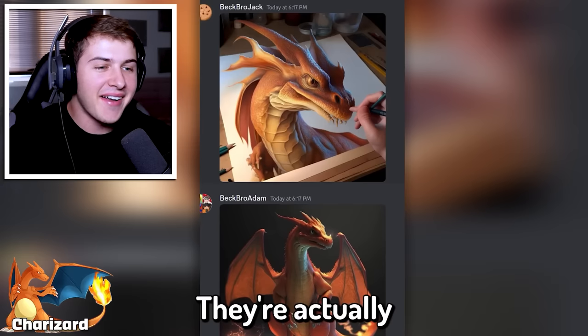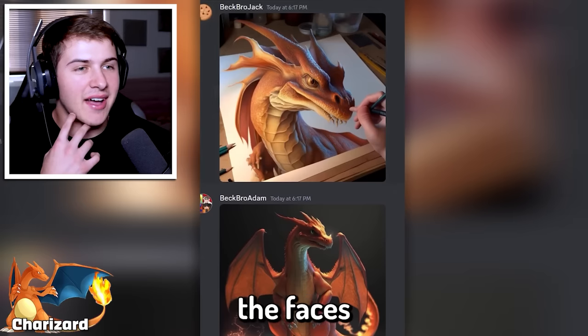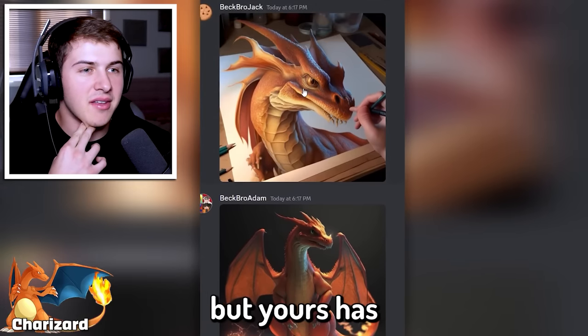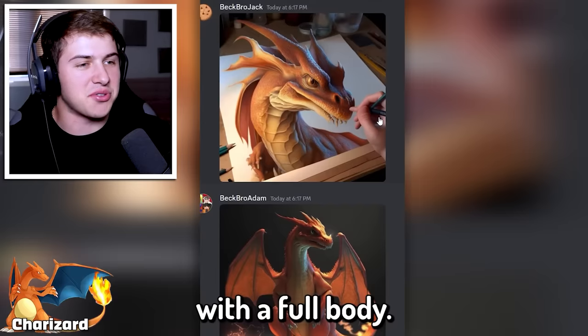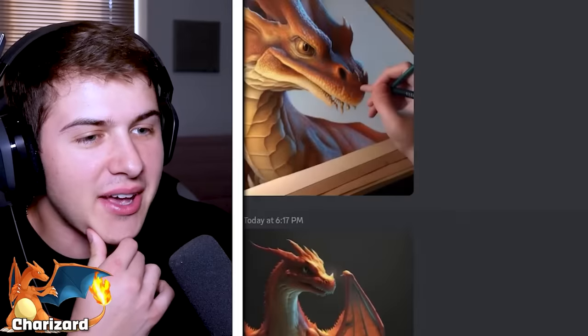Dude, bro, wait a second. They're actually kind of similar. Yeah, I was about to say our faces are exactly the same. Yeah, the faces look good. Yeah, I think mine's a little bit more detailed, but yours has the full body, which I really wanted to get. It just didn't give it back to me with a full body. Yeah, it looks like yours has like someone drawing it. Yeah, honestly. It has the pencil and everything. Ooh, bro. Yeah, dude, your scales are crazy.